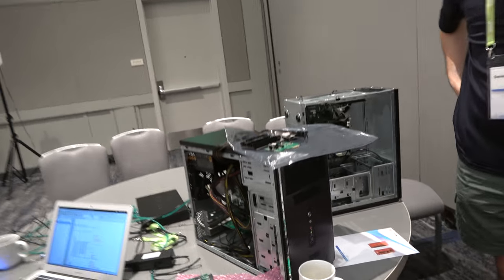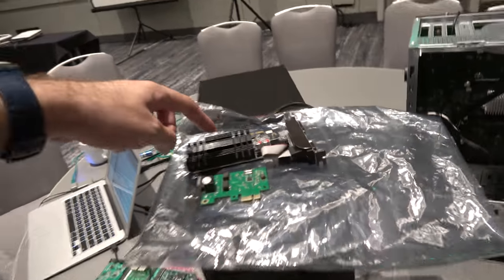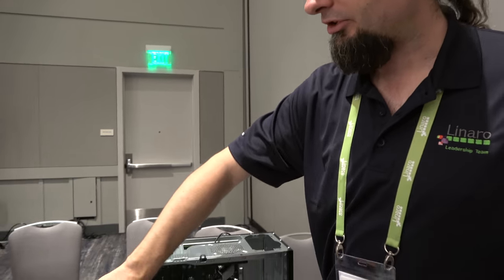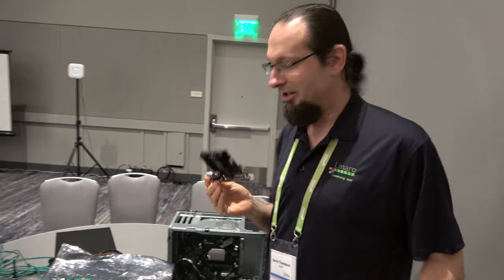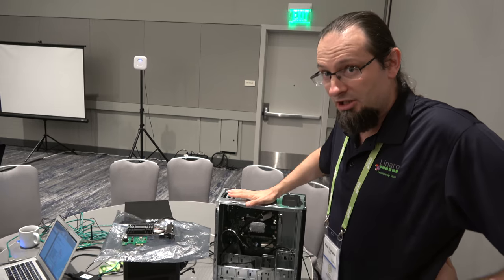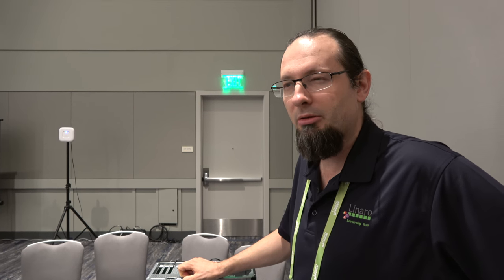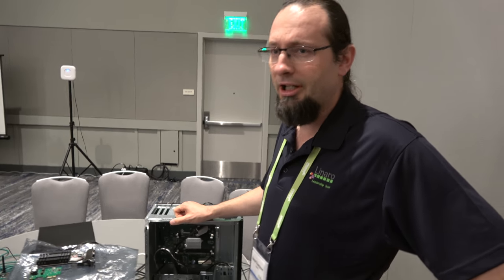This one is loaded up and connected with a GPU — that's NVIDIA, it's an NVIDIA 1x card designed for Bitcoin miners because it's single-lane. Could a Radeon potentially work? It could potentially work. We have plugged one in and were struggling to get it to run, but that's because we just picked it up and have no idea if it would even run on a PC.